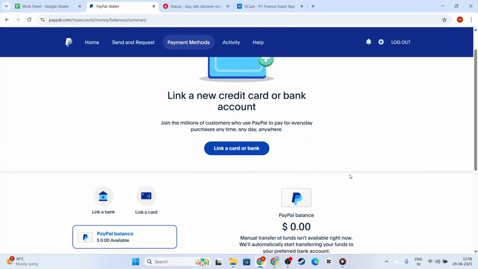Once you're satisfied with the conversion details, make sure everything is correct before proceeding. If everything looks good, go ahead and confirm the conversion. After that, your balance will be updated to reflect your new currency, and you're all set. And there you have it, a straightforward guide to converting currency on PayPal. Remember to always check the exchange rates and be mindful of any fees associated with the conversion to ensure you're making the most of your money.